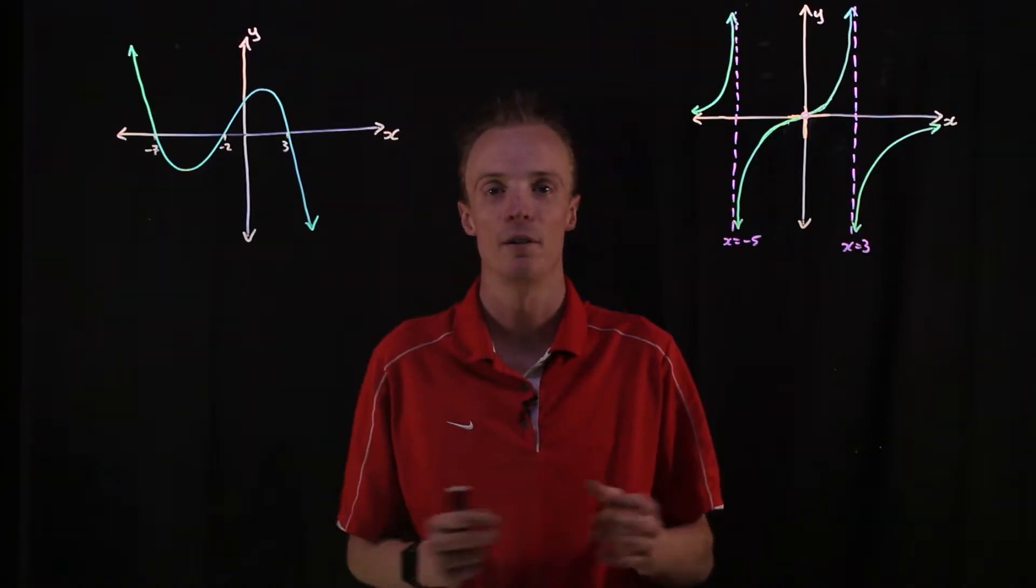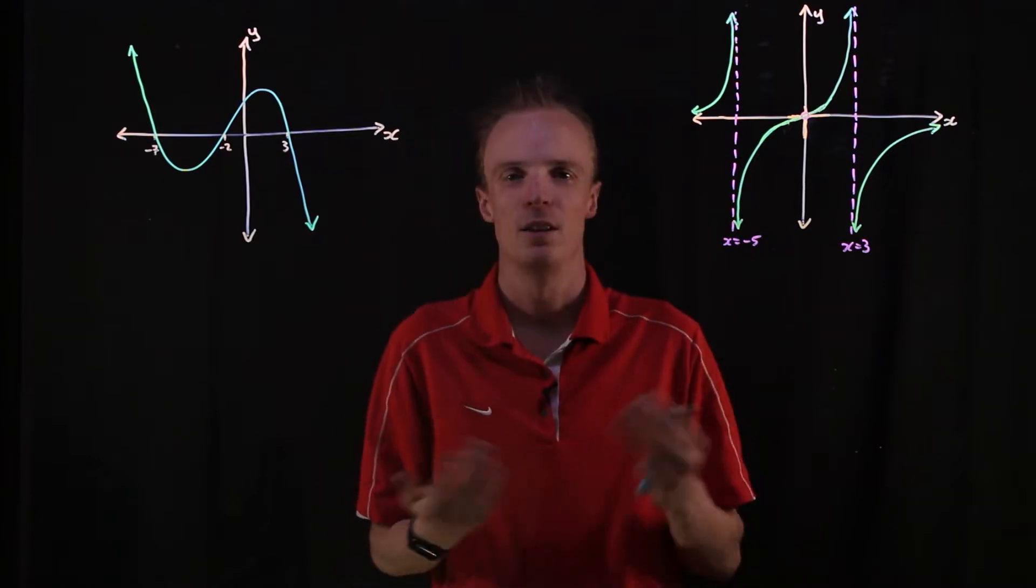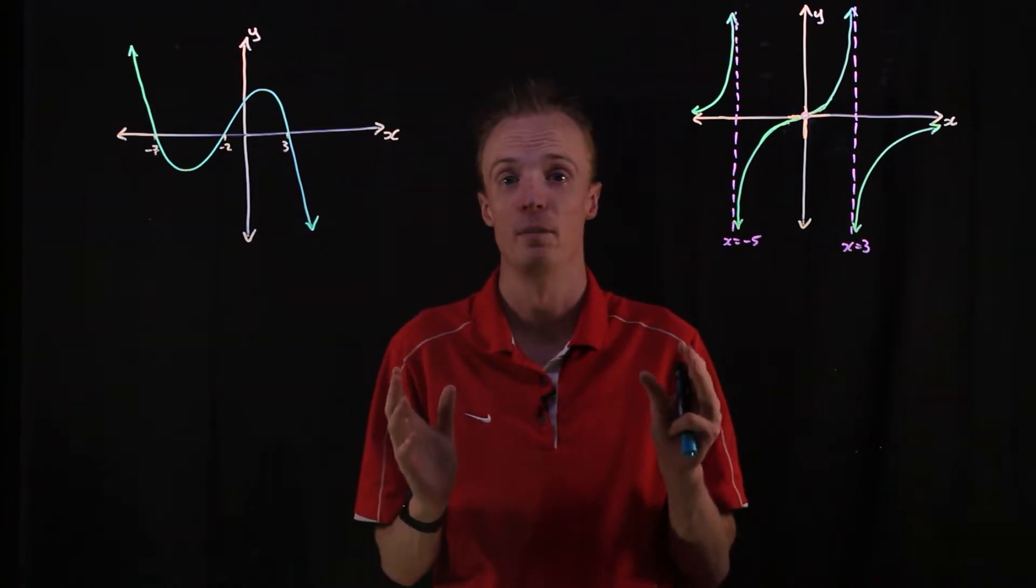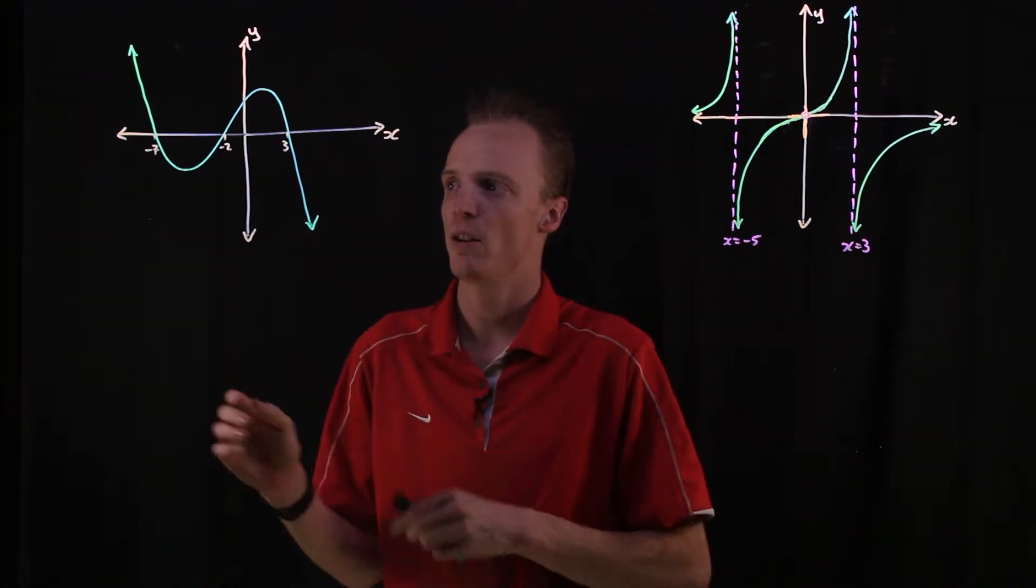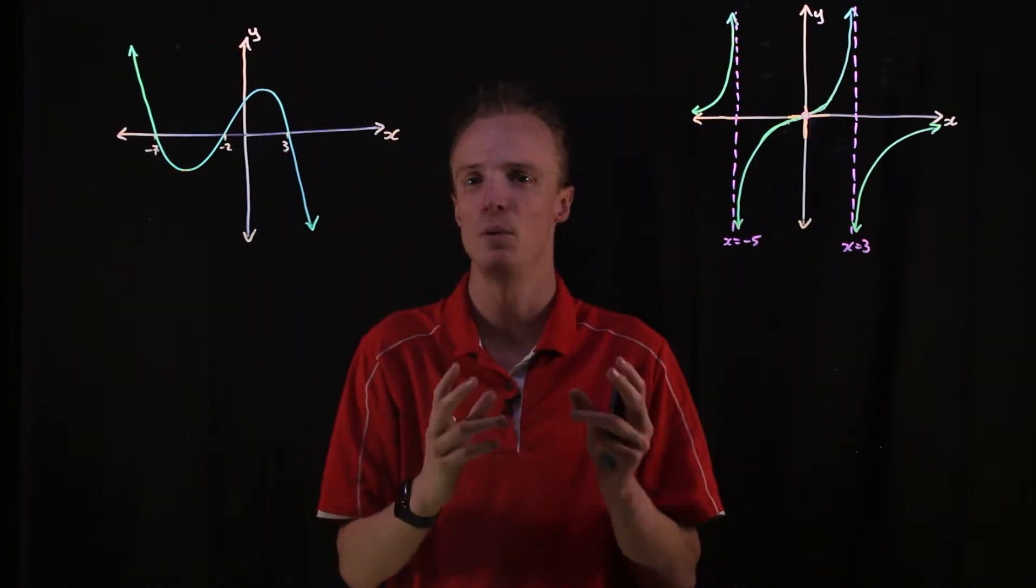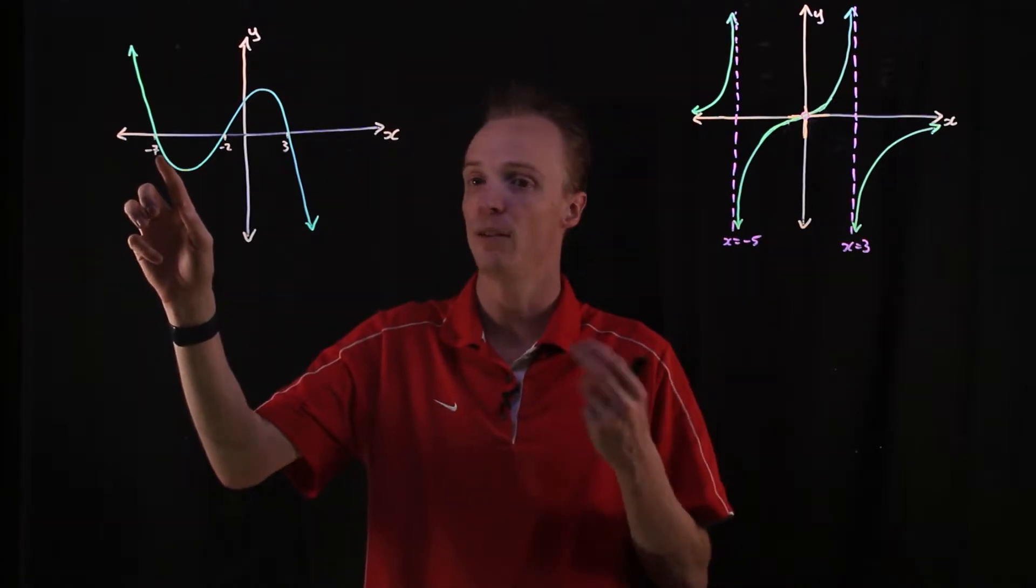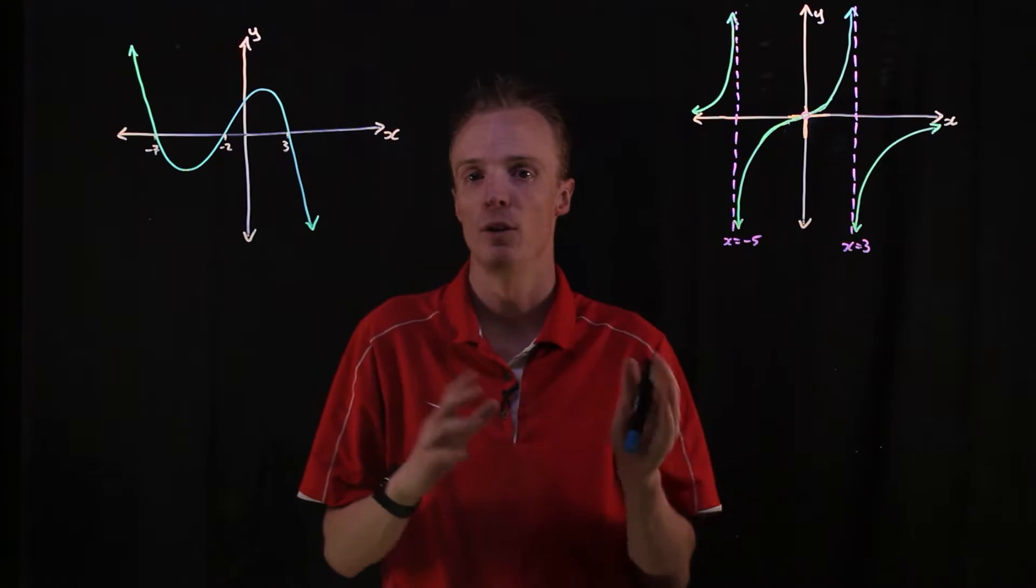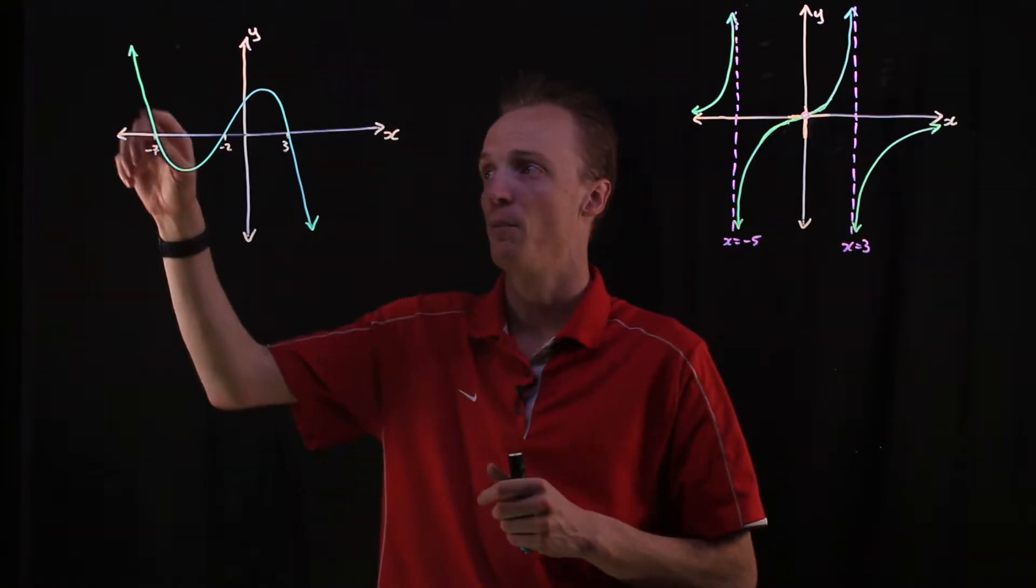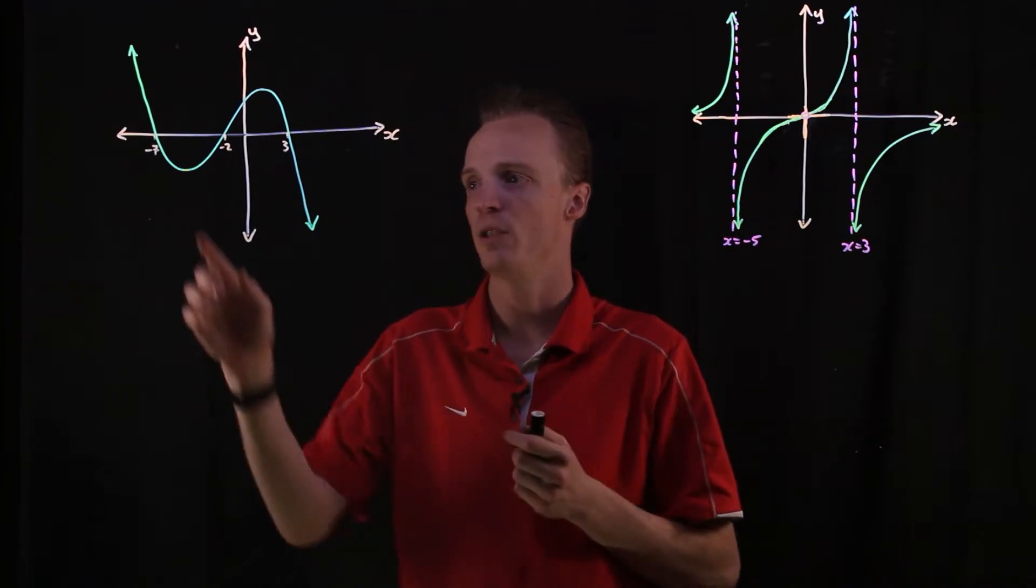So let's take a look at what sign diagrams are and how we create sign diagrams from the graphs themselves. Let's start with explaining what a sign diagram actually is. Basically a sign diagram is a horizontal diagram that shows the important information of where any x-intercept or asymptote may exist, but also whether the graph's in the positive above it or in the negative, so where it changes sign.